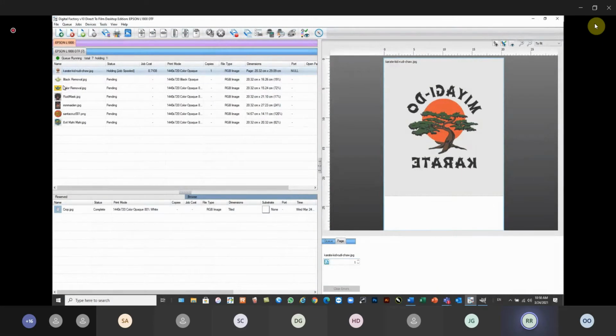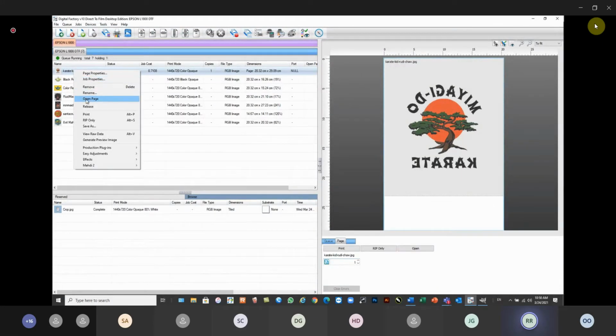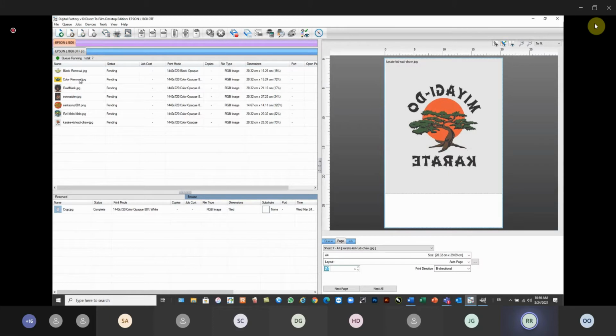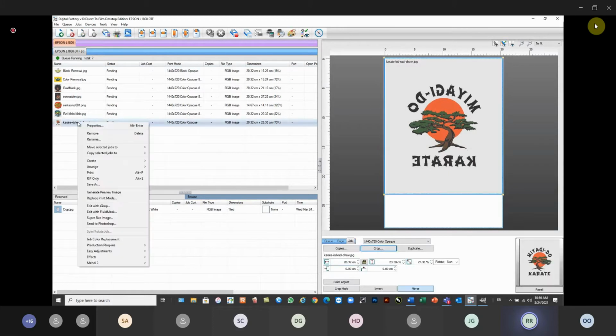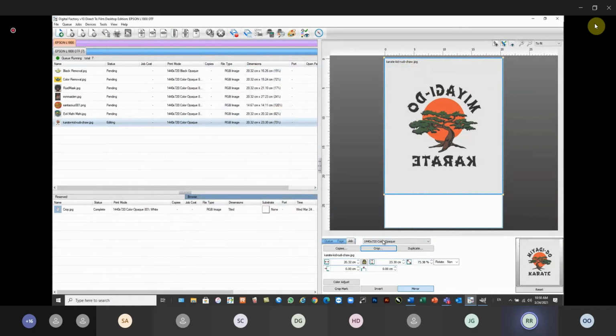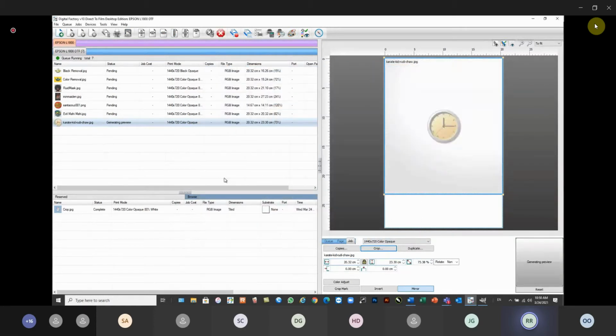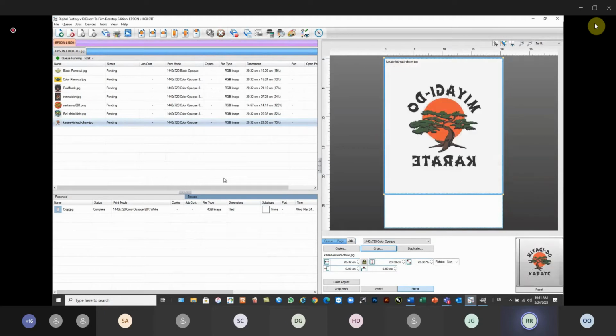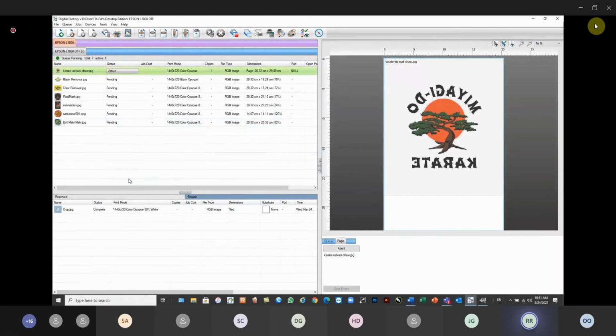Okay, so with that, I can open my page. And you can right click to get to these tools as well. Okay, so I'm going to go to my production plugins and I'm going to go to my knock me color out. And here, as you can see, it automatically knocks out the white. Click OK. Once it's done updating, I can rip this.